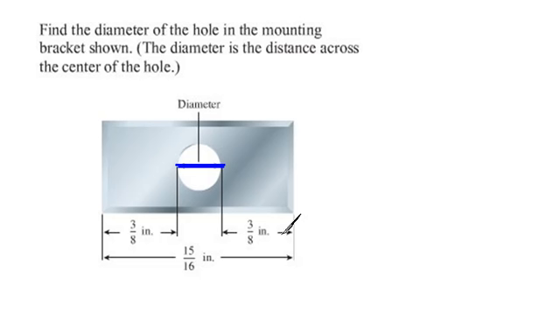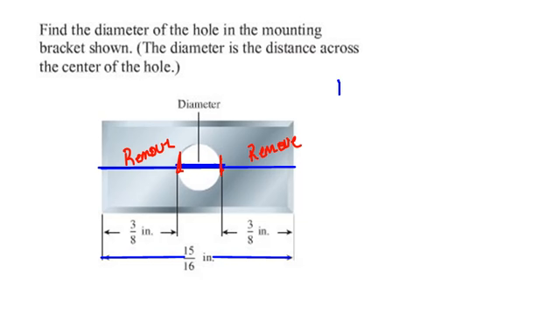Well, what they've told us about this problem is that the entire distance all the way across is 15/16. So I'm going to draw that in right here. This is 15/16 all the way across. Well, if I want this little section right in here, then I really need to remove this part, and I also need to remove this section.